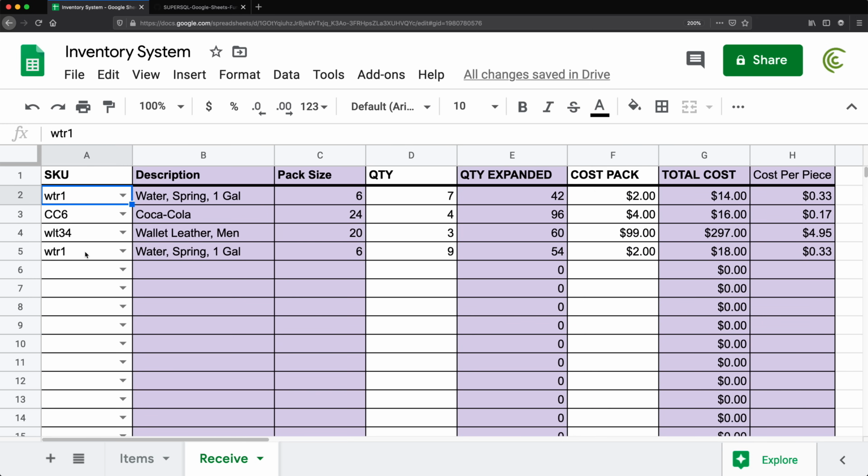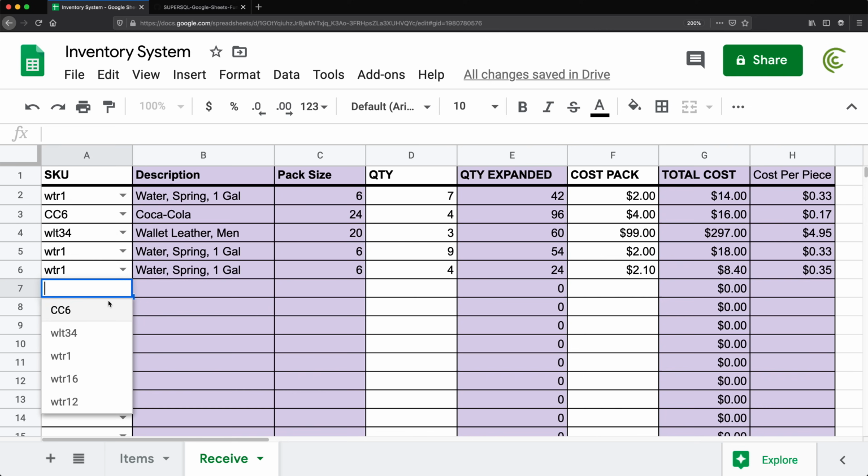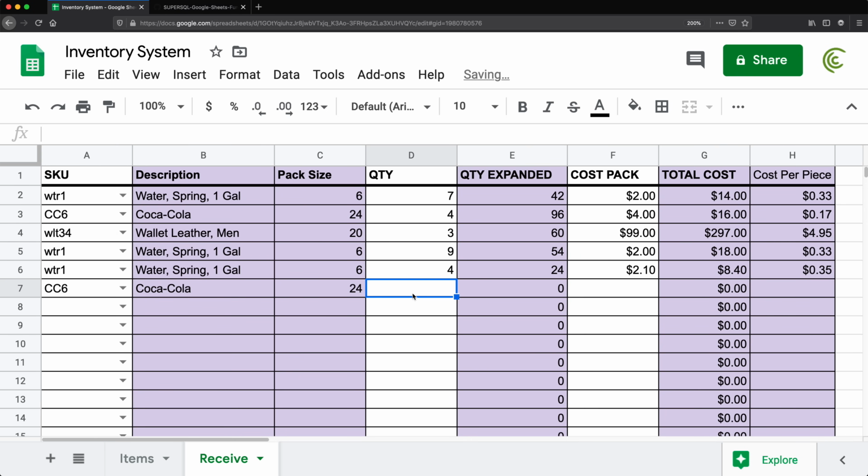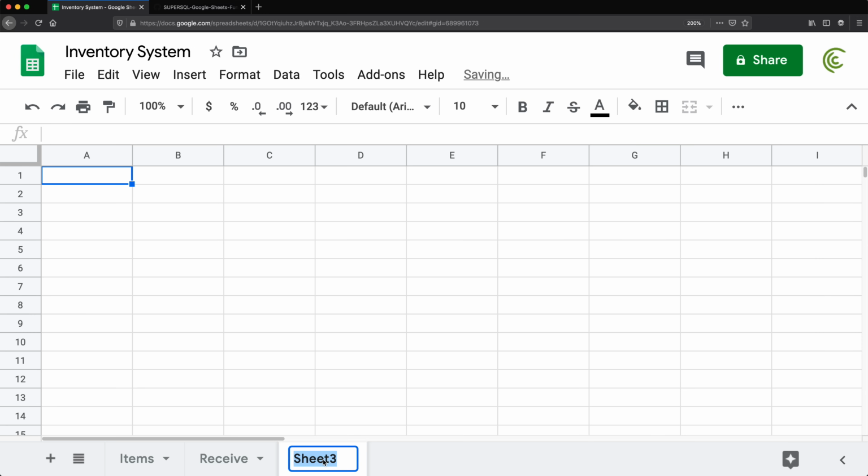Over time, we'll be getting the same item multiple times here, like here, and then you'll probably buy the same thing all over again. See, it pre-populates here, and if you go here and do like 4 of these, and maybe this time it's 210 or something, it should just populate the rest and we should be fine. I'm also going to do another one for this Coca-Cola thing. So let's say this is 3 of those and it's cheaper or something. So now we're going to do our sales side, I guess.